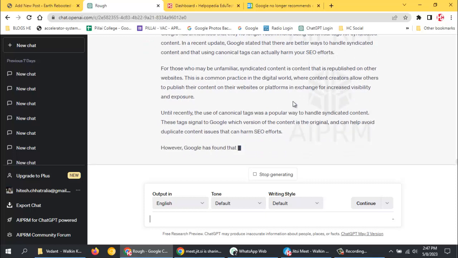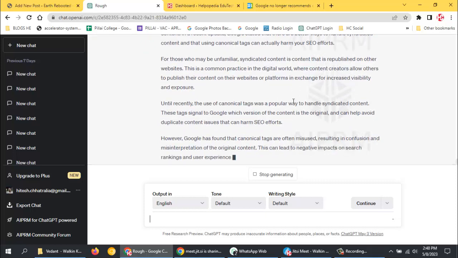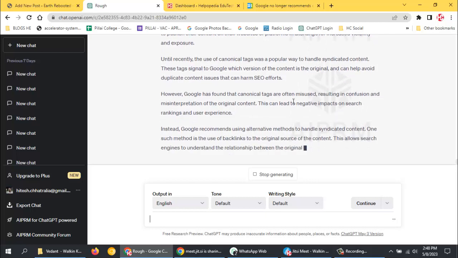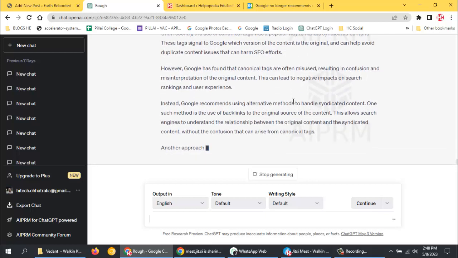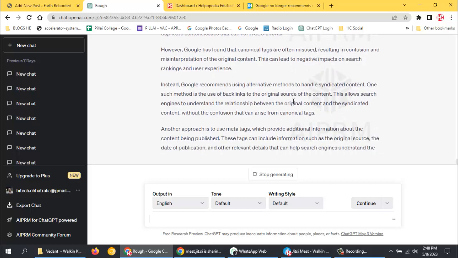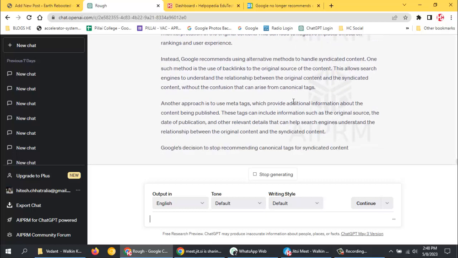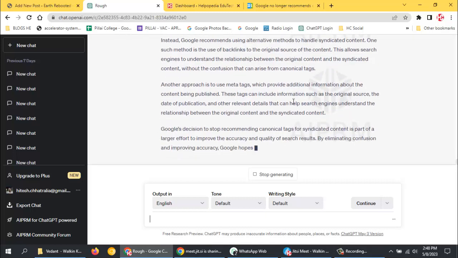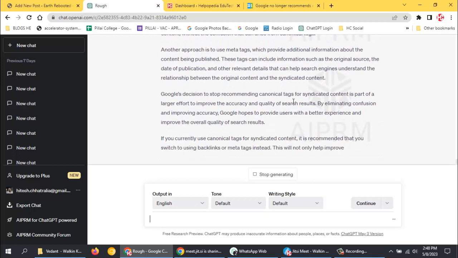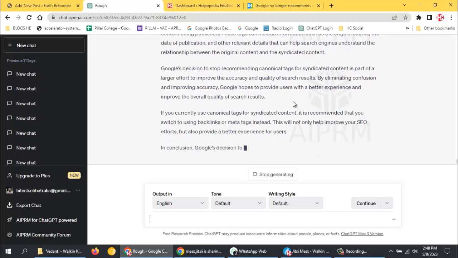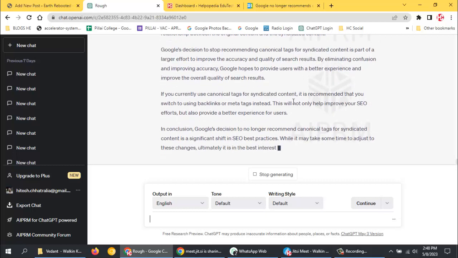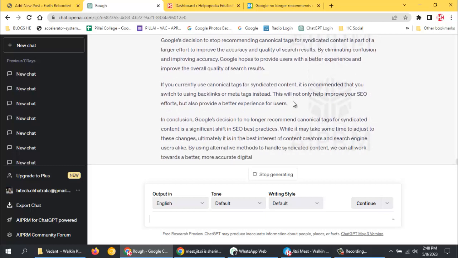Now this content is 100% unique and does not match with any of the content. Basically it is not copied from any of the websites in the world. So this is the most unique content in the world, and this content we can use in our website. Once it is done, we will check whether it is 100% unique or not. If it is unique, then we will use it. If it is not unique, we will try to regenerate it again.